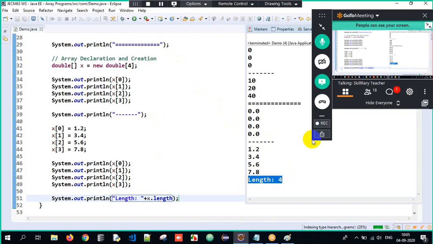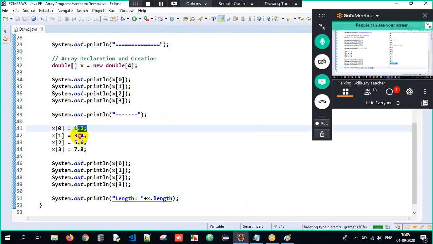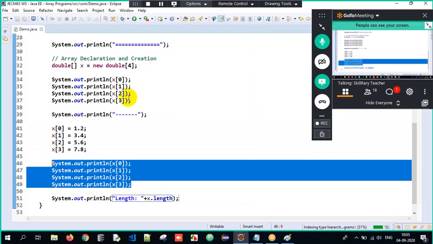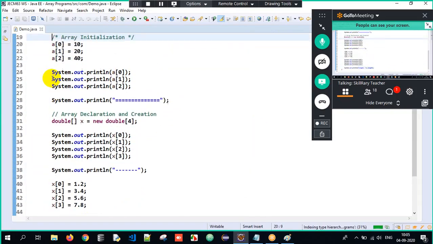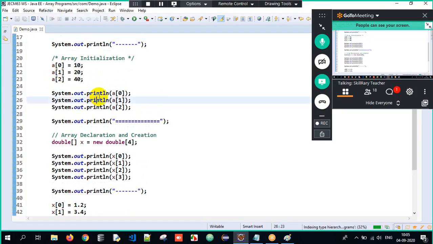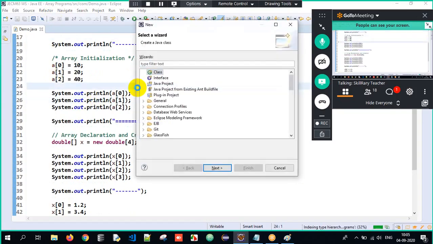So this is how we are supposed to understand how to work with arrays. It's a very simple part which we are supposed to understand. These are the different aspects, but now we are supposed to understand the efficient way. If I initialize my array elements, I have to print them with the help of SOP statements, which is a tedious task. If I have 10 array elements, will I have 10 print statements? Absolutely no. So what can I do here?